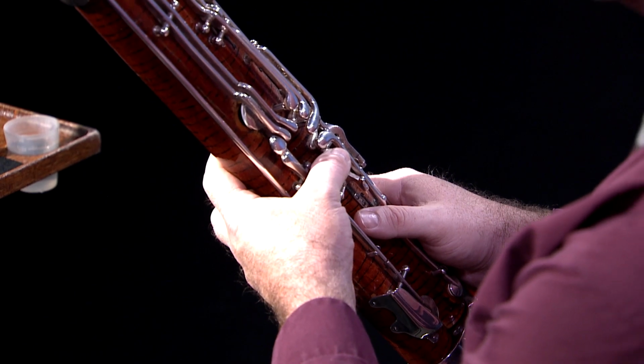Too often, I see young bassoonists struggle with using the speaker keys because they get attached to the whisper key, and then the thumb jerks up toward a speaker key. This is usually due to unnecessary tension while pressing down the whisper key. You only need enough pressure to make the key go down. Any extra pressure only makes it more difficult to release the key. I find that very often many of the problems bassoonists face with finger technique relate to how much pressure is being exerted through their fingers into the bassoon and its keys.